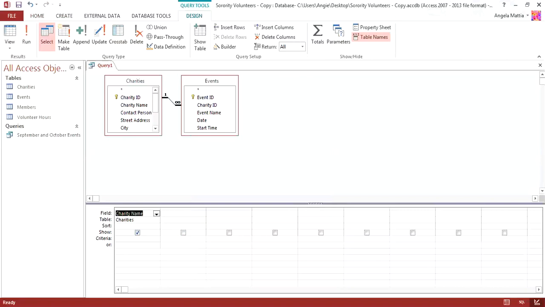So how do I do that? You need to click into the field. I'm going to open it up a little wider so you can see better. And you're going to click into the field, and you're going to name the column number of events. Make sure to put a colon. That's real important because that's what tells Access that this is the column name. And then after that, it needs to know what column it's going to be using.